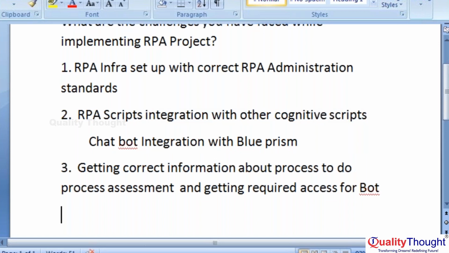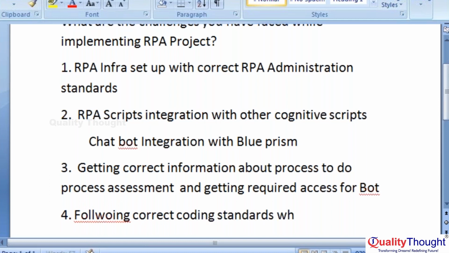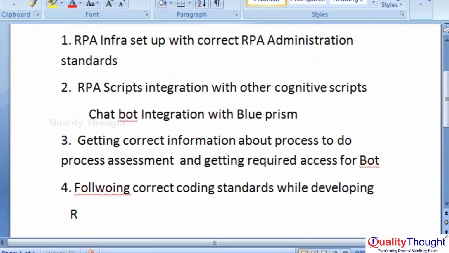And fourth one, following the correct coding standards while developing reusable components. When I say reusable components, example in Automation Anywhere, it is called Metabot.